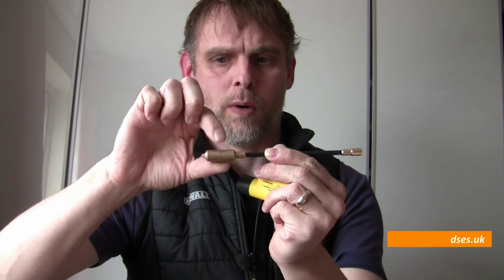The only trouble is, because this light needs the male end of the rod to go into it in order for it to actuate, it leaves me with the female end, which I can't couple to the female connector on the Ferret Wi-Fi. So I'm going to need a male to male adapter. I do have in my set a female to female coupler, but not a male to male, so it's all gone a bit gender fluid at this end. But I'm going to need to see if SuperRod makes such an adapter and pick one up, so that I can attach that to that, which I think will help to make it even more useful.